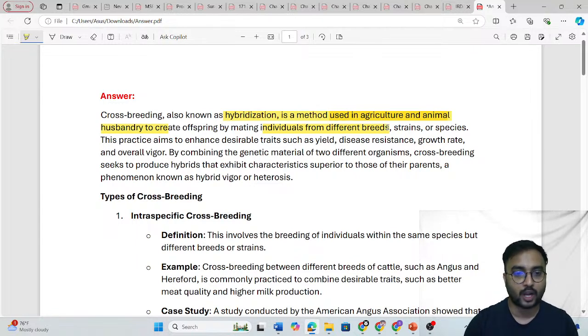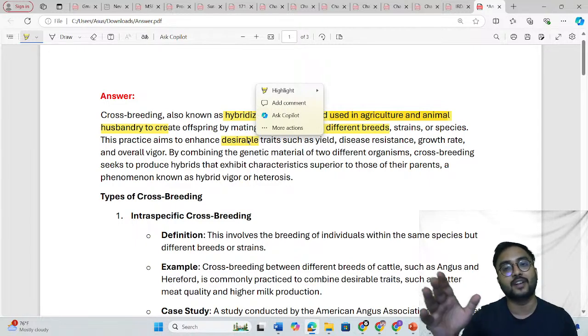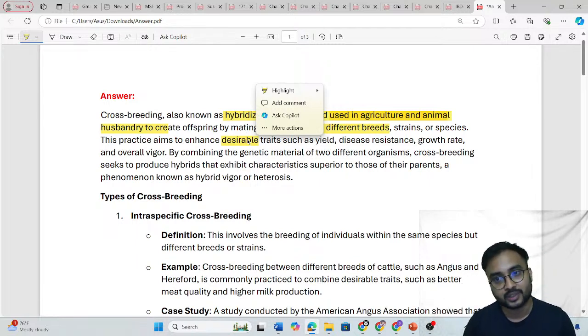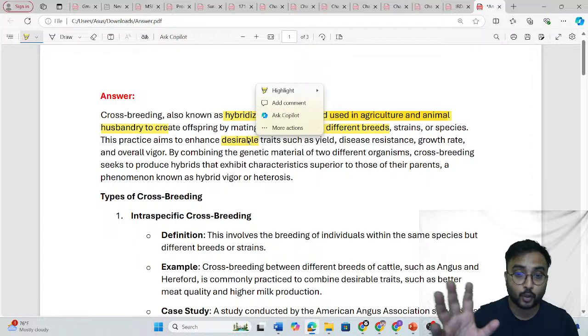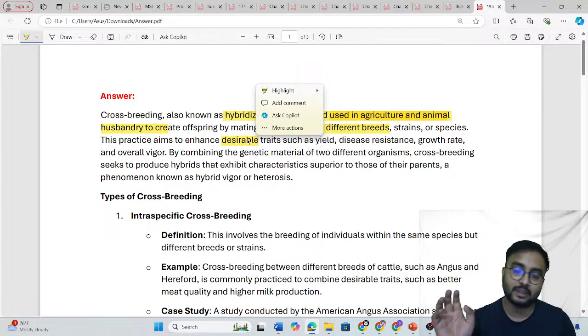An extra part has also been added: why is crossbreeding generally done? So give a little background. Crossbreeding is done when there are two varieties, two hybrids, two genetic makeups, or two different breeds, each with different characteristics. For example, take a buffalo and a cow: the cow gives excellent milk, and the buffalo is strong enough for rugged agricultural activities. The male cattle, the bullock, is of a different breed, and the cow is of a different breed.